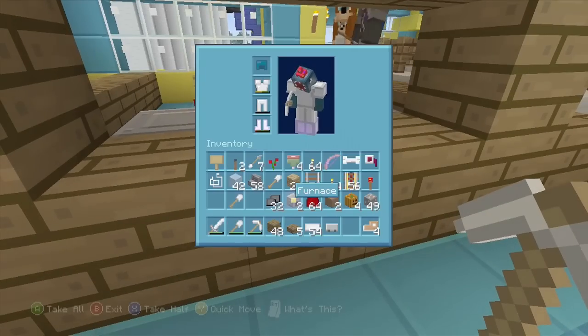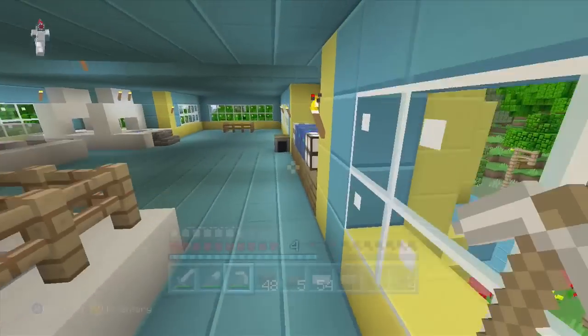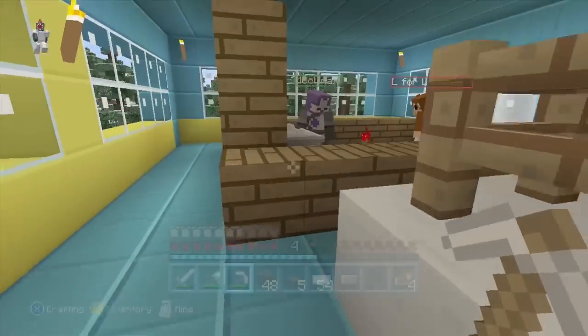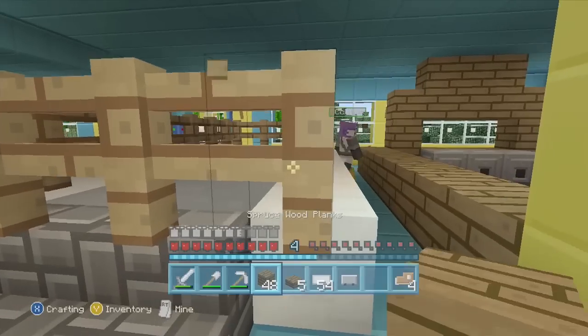Where's the lever? Has anyone got any levers? I'm going to have to quickly... Lee, got any levers? You got any levers, mate? No, never mind. Okay, I'm going to go in here. Have I got any cobble there? I don't even have any cobblestone. Has anyone got any cobblestone? Any cobble for Squiddy? No? Okay, never mind. Right, we need to get ourselves three levers.